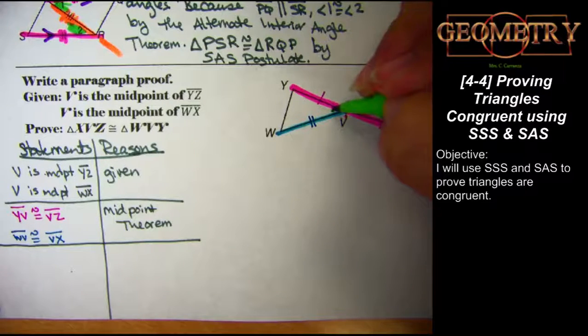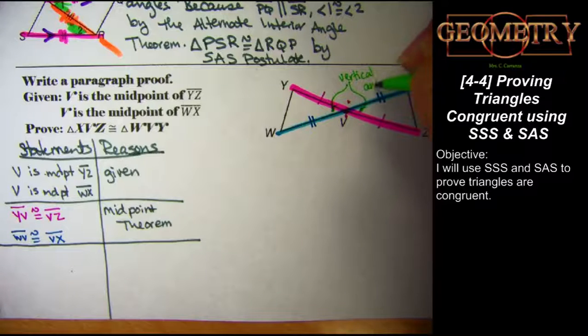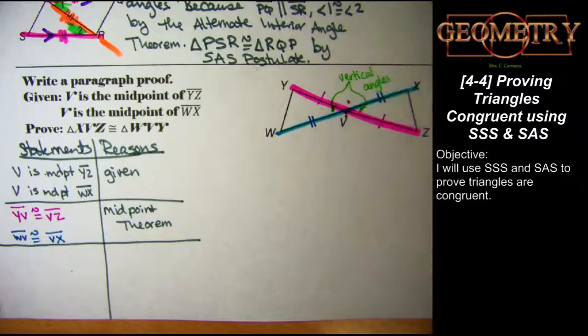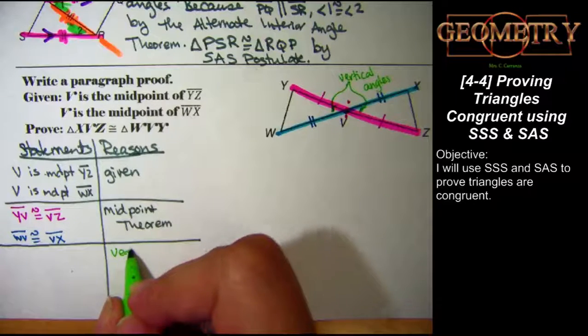Now it had been stated that these angles in here are vertical angles. Yes. They're vertical angles because they're angles that are created by two straight lines intersecting, and they're on opposite sides of the vertex from each other. They're non-adjacent. They're not next to each other. There's a theorem that lets us state that vertical angles are congruent. The vertical angle theorem lets me state that all vertical angles are congruent.